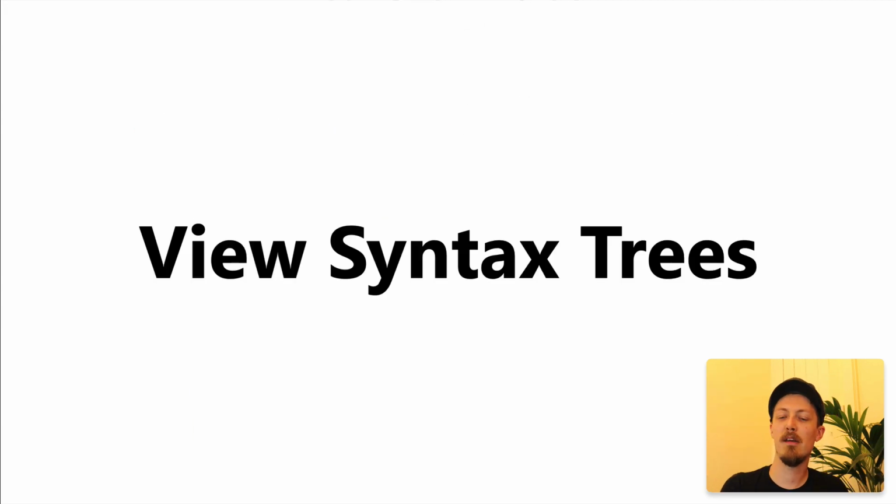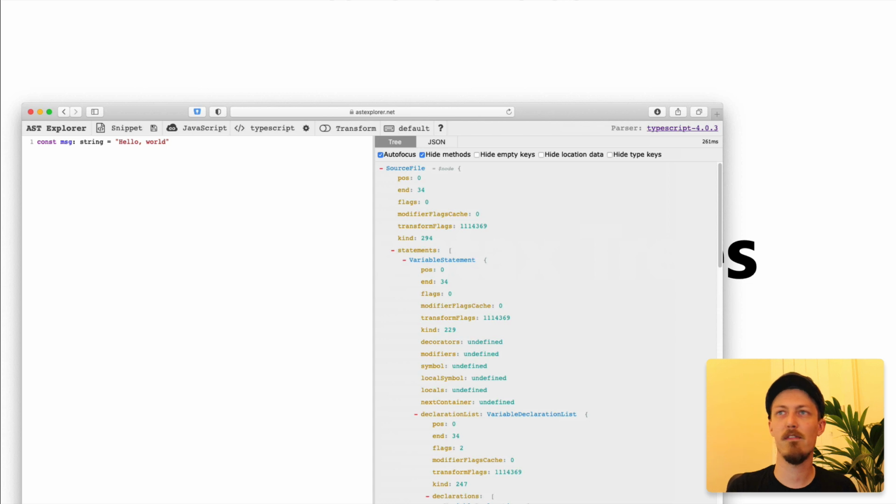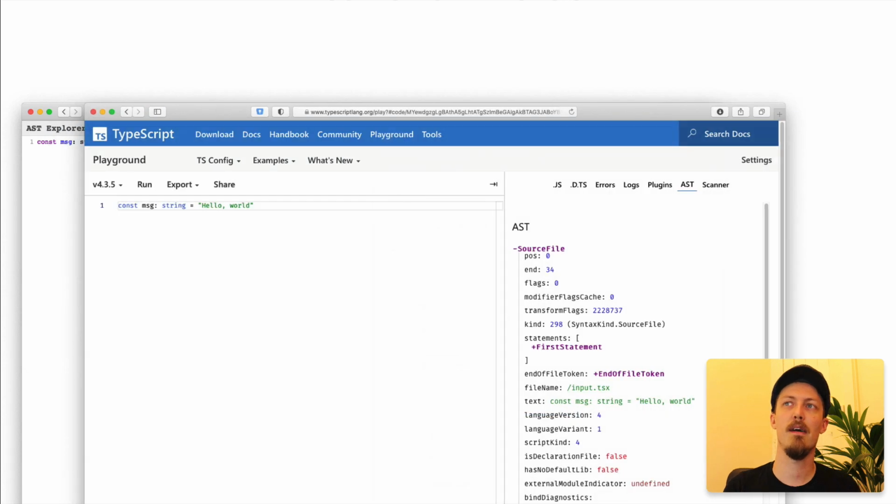So the syntax tree is something you get quite familiar with when you start working with tools in JavaScript and other languages, because you don't necessarily want to always be working on text. There's 3 great ones for working with TypeScript and JavaScript, and that's AST Explorer, which is a pretty general AST Explorer. It works across many different tools and languages. There's the TypeScript Playground, which has an AST viewer inside it too, which is pretty good. It's not the best, but I made it, so I can say that.